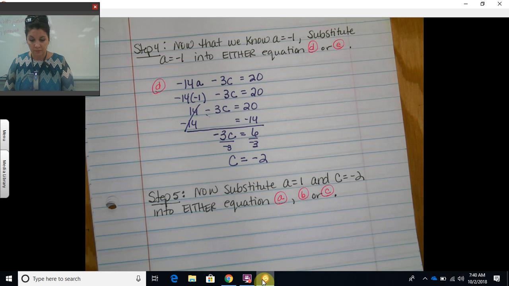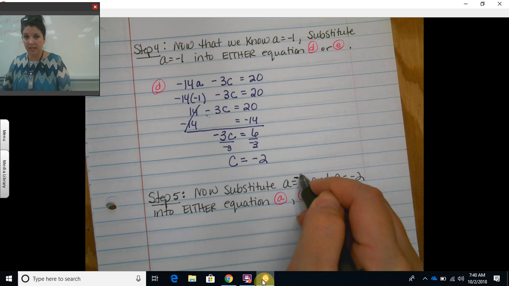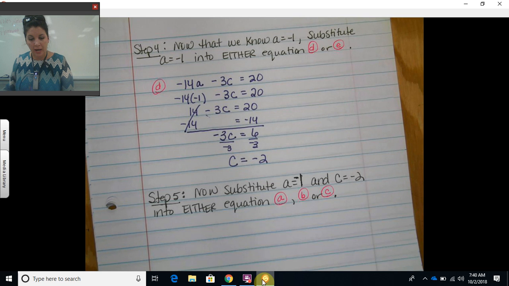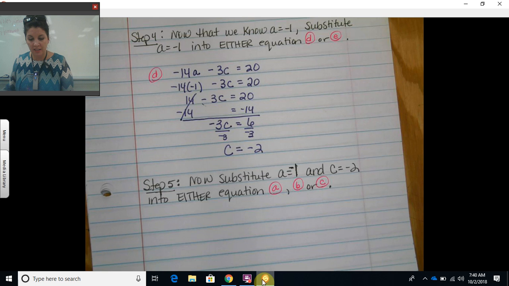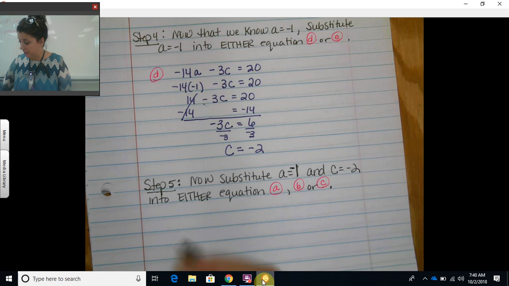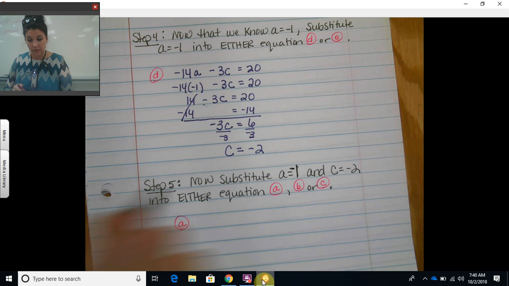Yes. Oh, thank you. Yeah, A equals negative 1. Sorry about that. I wrote down positive 1. If you did too, make sure you write negative 1. So I'm probably going to choose A. The numbers are a little bigger, but there's not as many negative signs. And just trying to avoid making mistakes, that's probably what I would go with.